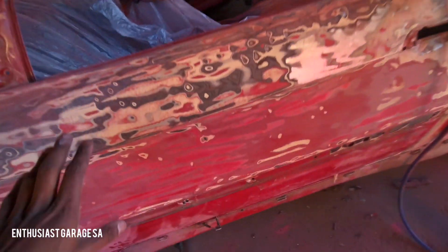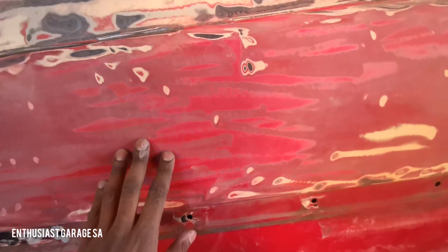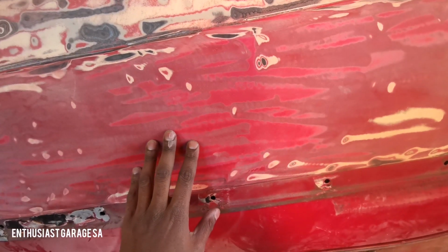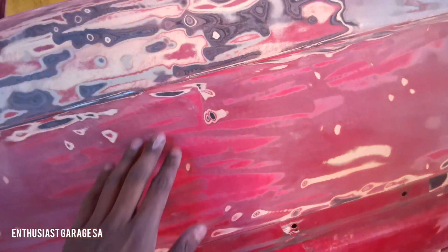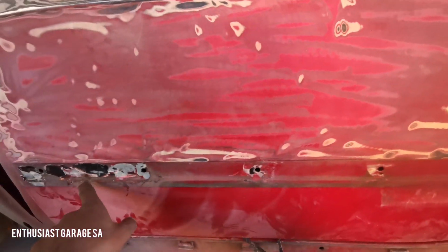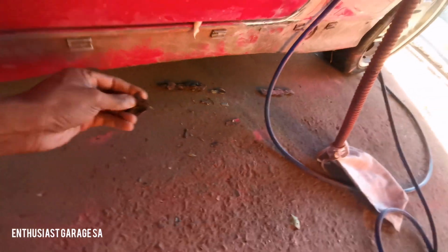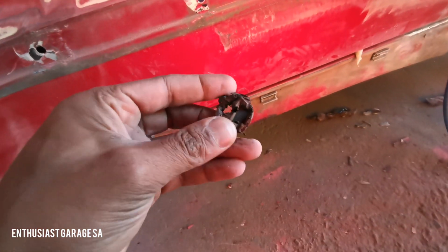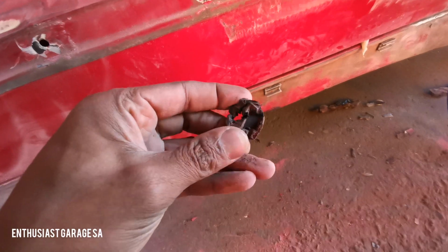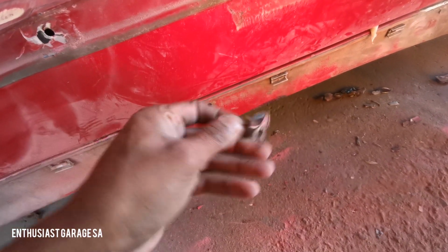Initially we were just going to give it a rough sand, but we decided to take it down to bare metal so that we can get a true understanding of what's happening on the paintwork itself. Also here on the side, I think it was held together by silica. Yeah, Justin, this is what silica is, and this is what Shane wanted me to put on the car. I think it's mad, but anyway.